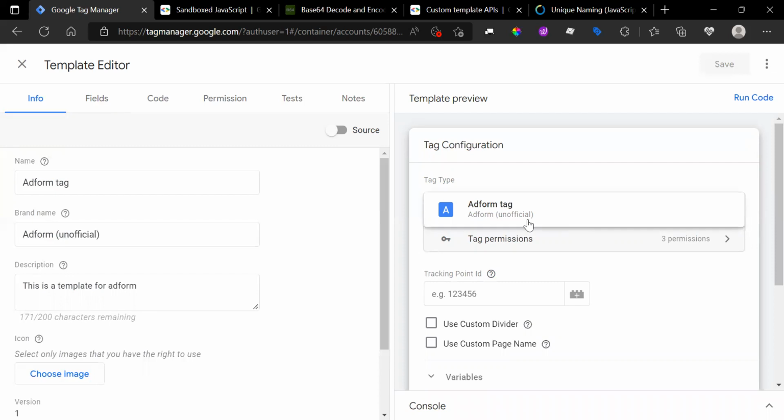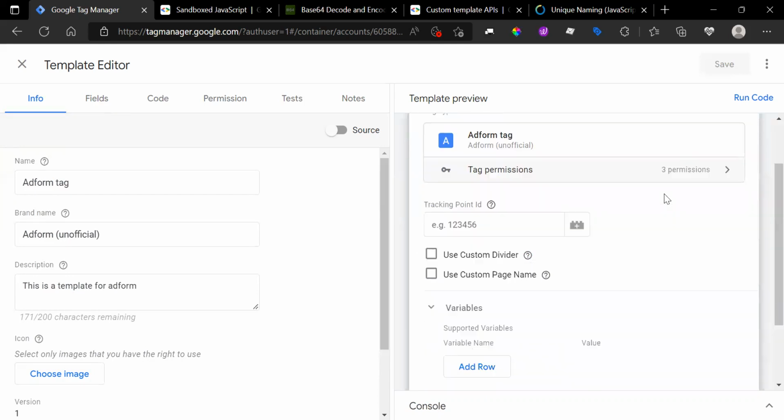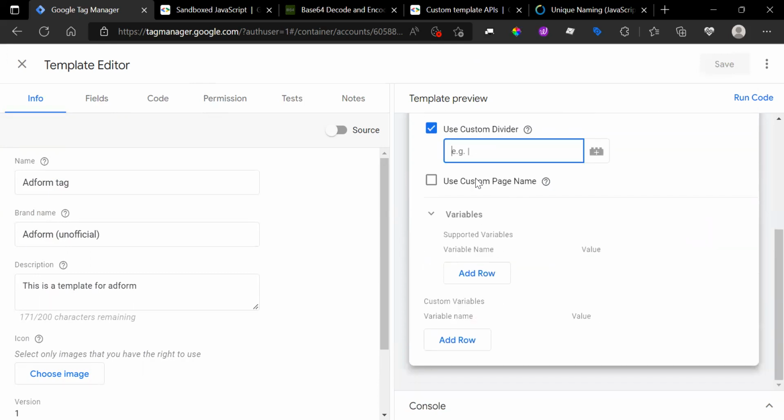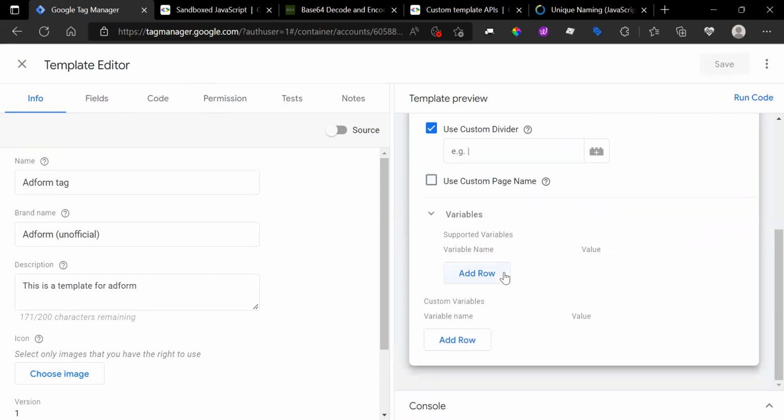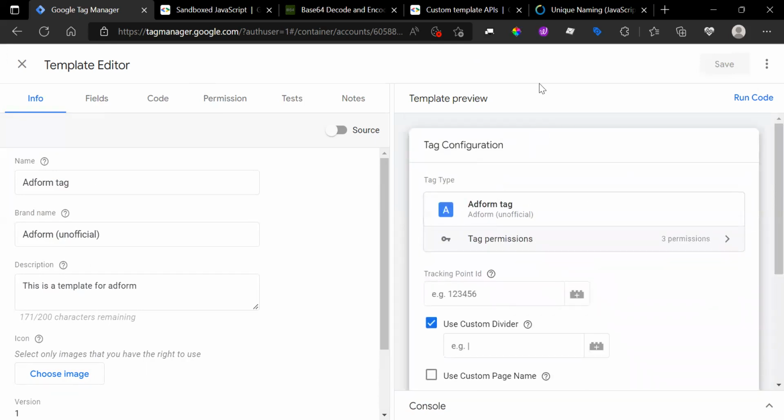That means if a user imports this template, then similar fields will be displayed in front of her or him, and he or she will be able to input certain values, use these custom input values, and also add rows here.